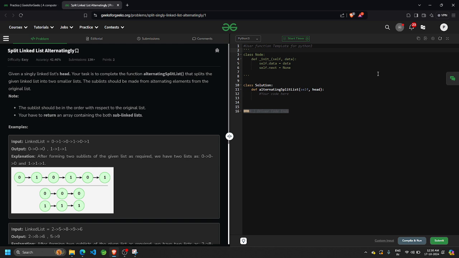At first, this question may seem daunting, but it is actually really simple. Just think of what you would do in an array. You could have a flag variable which would alternate between true and false. For each false value, you could place the values in a new array, and for each true value, you could place that in another new array. You have to do the completely same thing, but using a linked list.